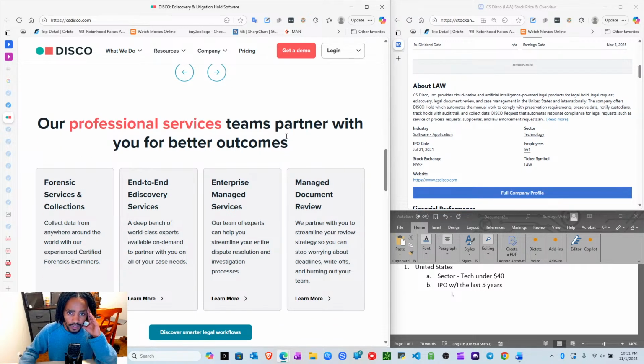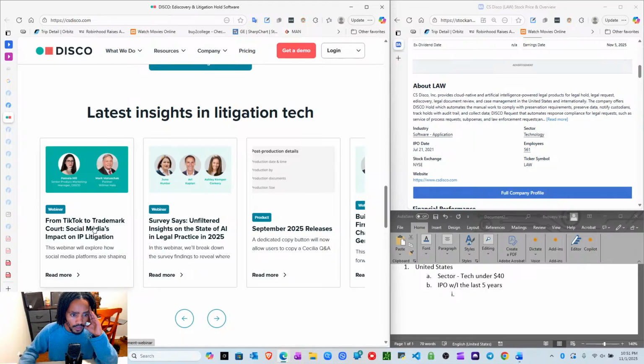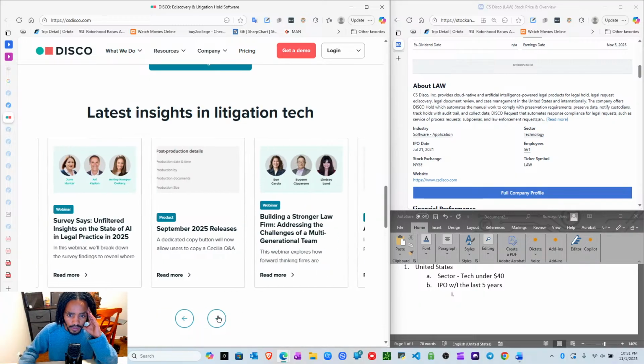Our professional service team partners with you for better outcomes. Forensic service collection, end-to-end discovery service, enterprise managed service, managed discovery review. From TikTok to trademark court, social media impact on IP legislation.